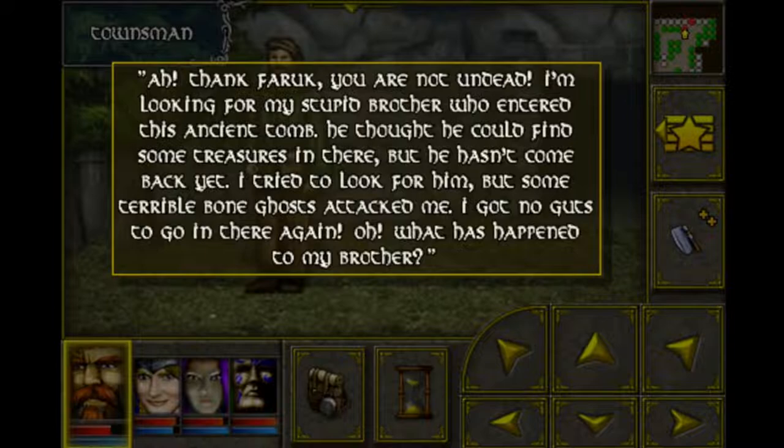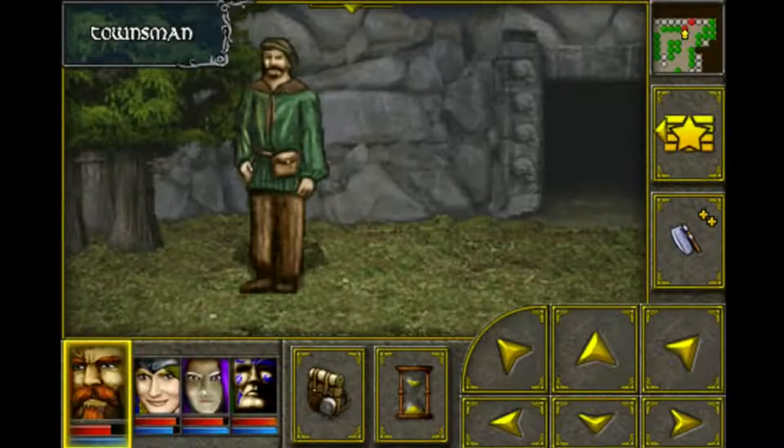Thank Faruk. You are not undead. I'm looking for my stupid brother who entered this ancient tomb. He thought he could find some treasure in there, but he hasn't come back yet. I tried to look for him, but some terrible bone ghosts attacked me. I've got no guts to go in there again. Oh, what has happened to my brother?